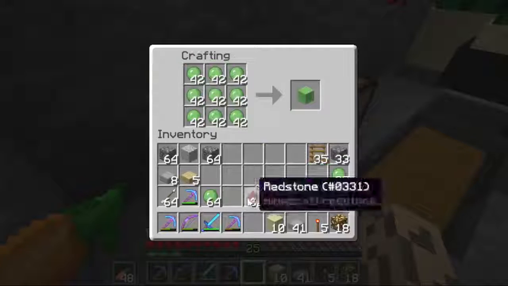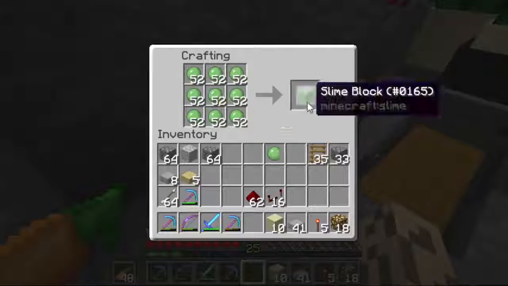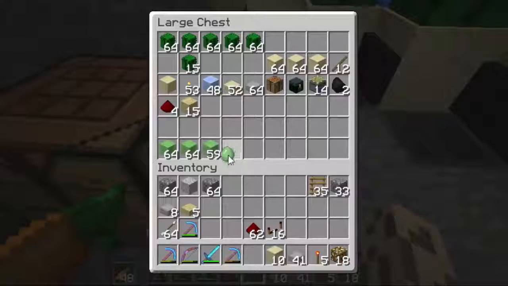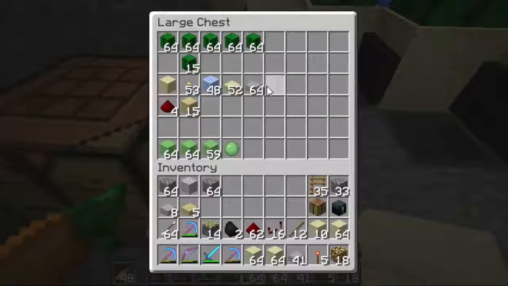Right. Oh, that's actually quite a lot of slime blocks. Yeah, we are definitely going to be selling those. Great. Okay, right, let's quickly pick up this.